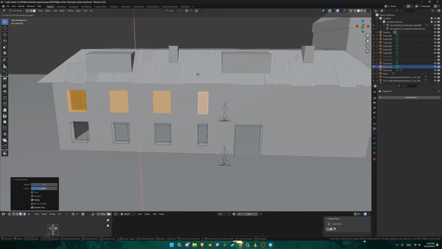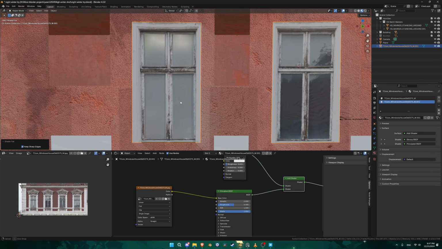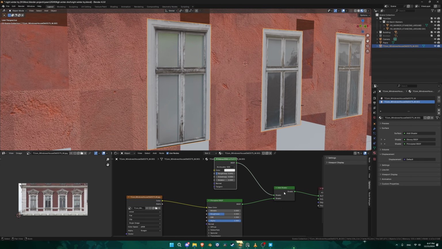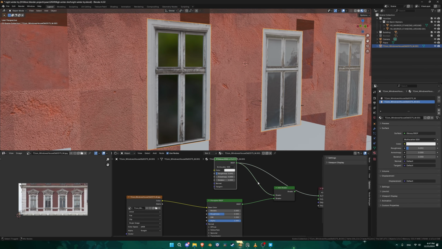I add edge loops everywhere I want to extrude certain parts out for the wood. For making the window part glossy, I create a new material slot and assign that where the glass is supposed to be. Then I go back into the shader and add a glossy material to it. Using an add shader, I add the glossy material and tone down the roughness. You'll notice that now it reflects while still keeping its original color. I use all 4 varieties in different places to create nice variation.